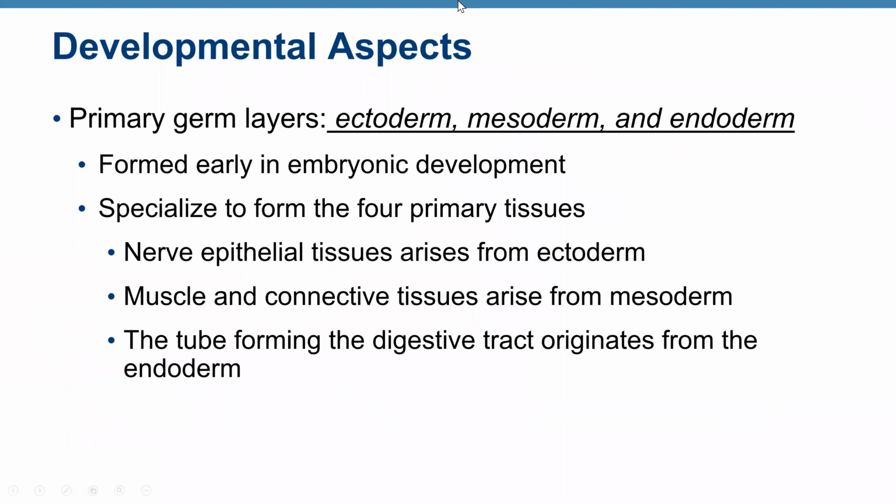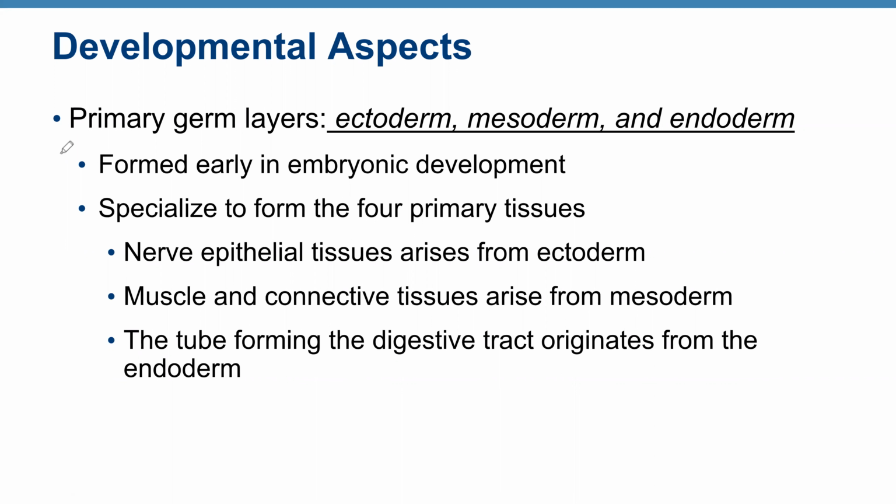We're going to start with the development of tissues. Now, all living organisms actually start as one single cell. For the human organism, this first cell is a zygote, and it's formed when sperm fertilizes an egg, or ovum. Then this zygote divides, forming a ball of cells, a hollow ball of cells, a sphere of cells, right?